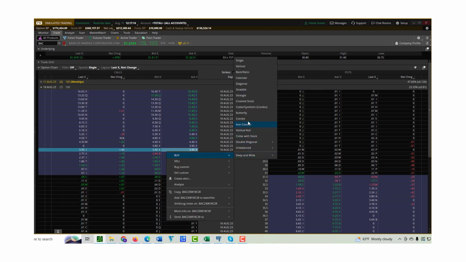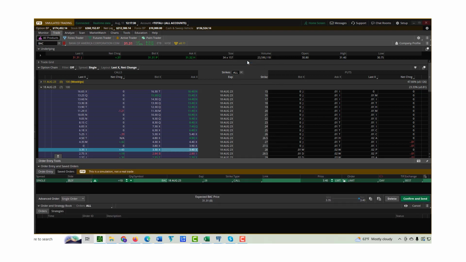And there's all these different types of exotic options and option strategies available: strangles, straddles, butterflies, condors. If you just want to buy a simple call option, a lot of times it's referred to as a single call option. And so we're going to do that. And so it brings up this screen here. And this is the information you have to fill out to place your order.